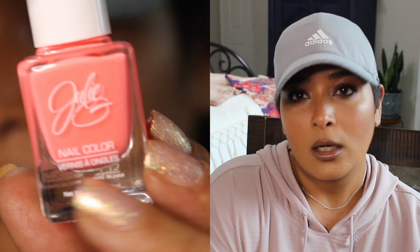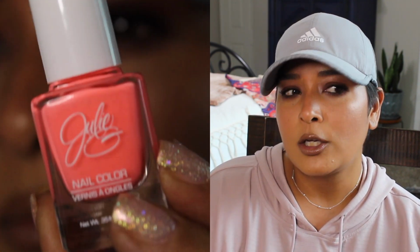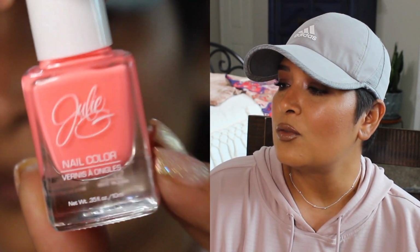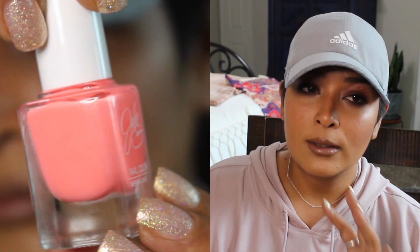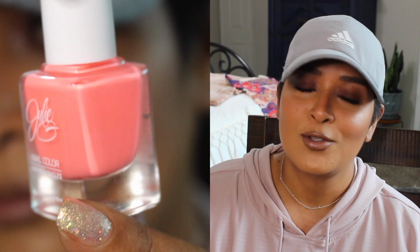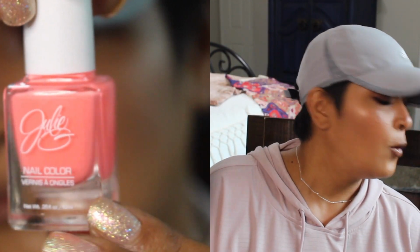And then the next one is a neon coral. And this one specifically is from Julie G. I mentioned it, and I think I even shared a pedicure last year in one of my monthly manis videos because I love neon corals on the toes. I currently have this polish on my toenails right now. It's so pretty. And my pictures, I'm going to tell you right now, do zero justice.